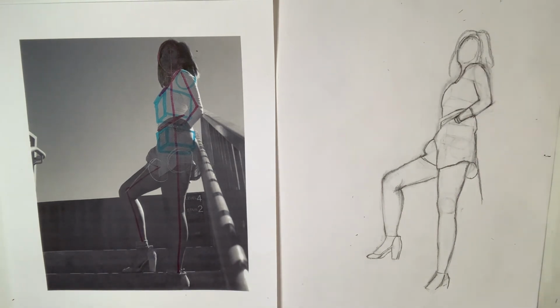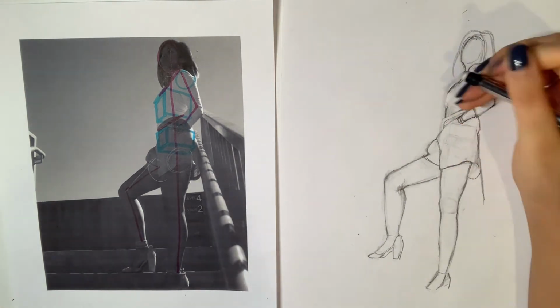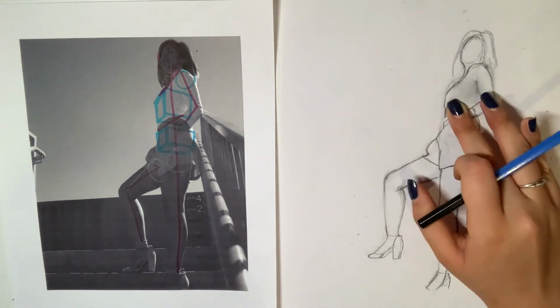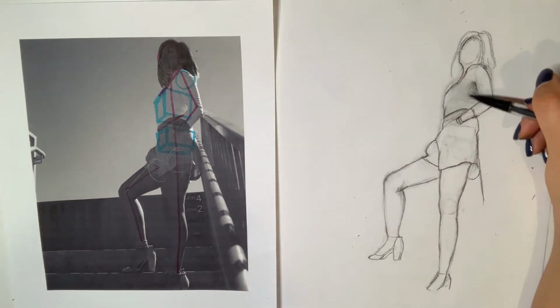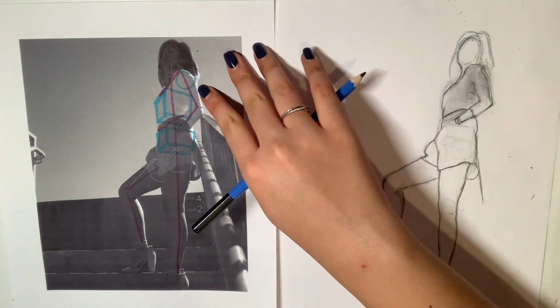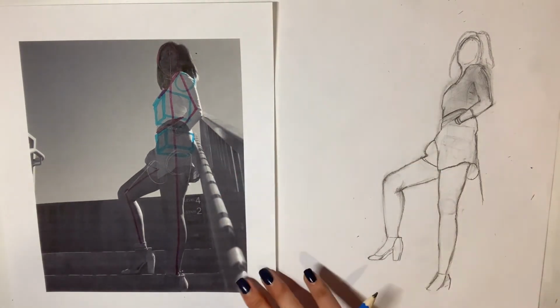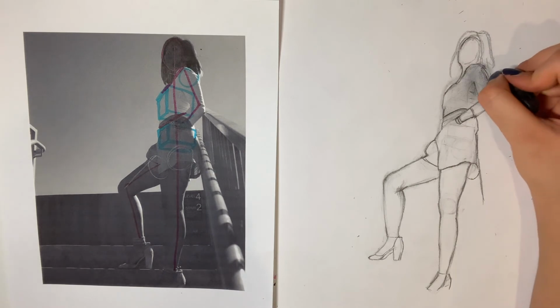So now that I've gotten the correct outline of her figure, I'm gonna go in and put in the shadows and take out the harsh outline lines. So as you can see here, there's this white side on this side of her arm. So you want to make sure that you make space for that. So I'm going to go in with an eraser and really make that obvious.